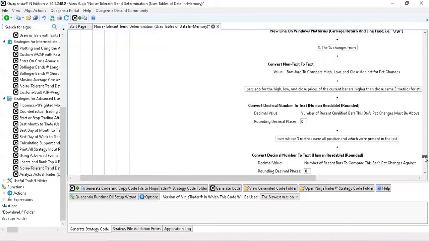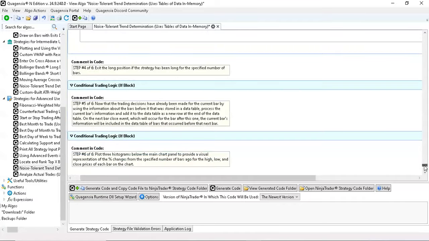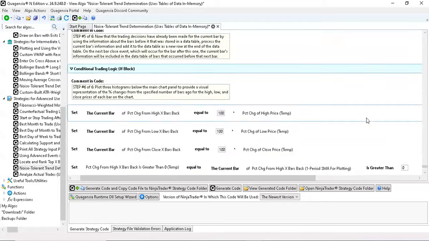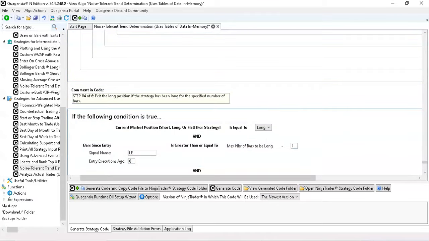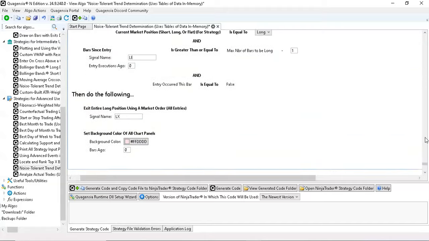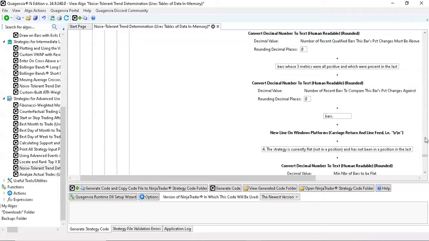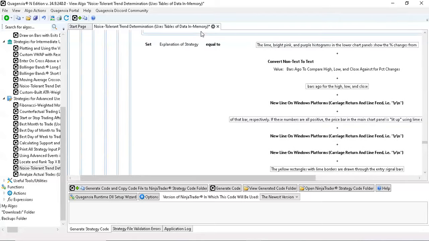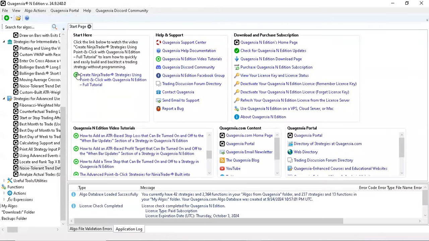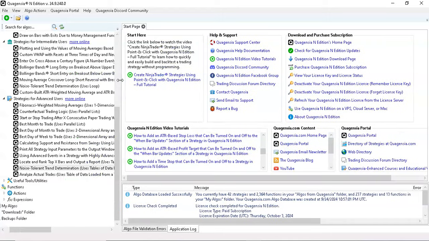Well, that's an understatement. He's a fantastic coder. To even think about this, like I said, this is way above my pay grade, and I'm still learning, so all of this is alien to me. But regardless of that, it's still a great way for me, or anybody for that matter, to build strategies on NinjaTrader using Quagensia.